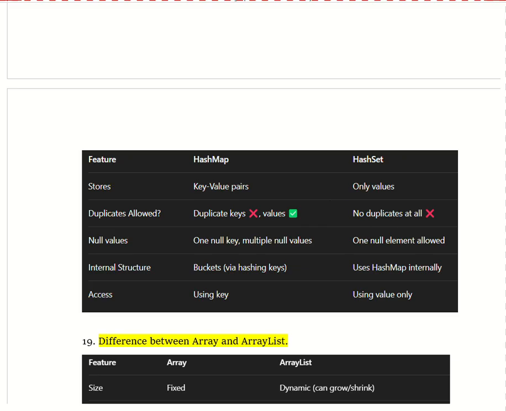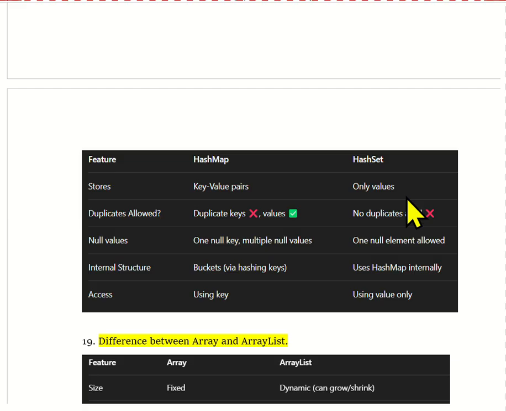Now, when do we use HashMap and when do we use HashSet? When we are working in the framework, we use HashMap when we want key based retrieval of values, and we use HashSet when we want to maintain just unique data within a framework. So guys, if the interviewer asks where you use HashMap and HashSet in your framework, we have to say we use HashMap when we have to retrieve values as key value pairs, and we use HashSet where we have to maintain unique data within a framework.